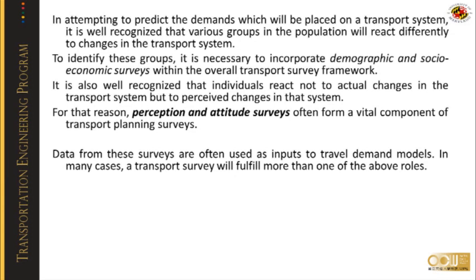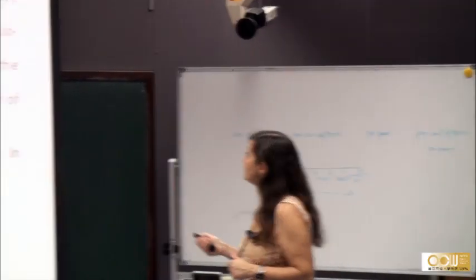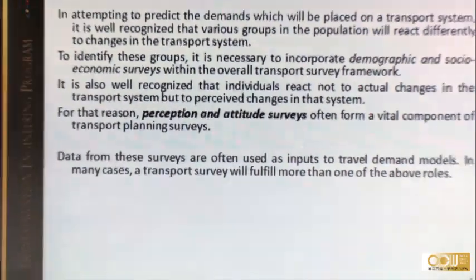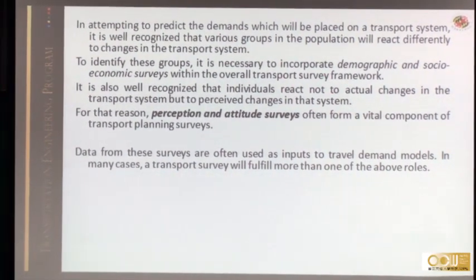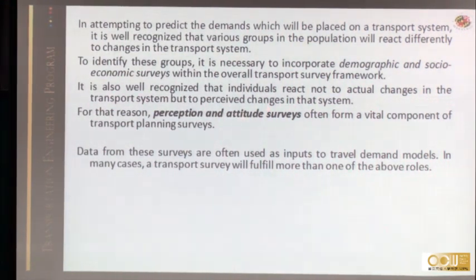So this population is living long, they are active until they are very old, and so they have different needs. So there are people just working on elderly. Or for example, there are people just working on kids. They want to educate kids to walk to school and not to use the car, to use the bus, and so on. And in this country, I also think that the young generation is behaving very differently from the old generation. So this is why you want to study heterogeneity. This means that you need to identify demographic and socioeconomic groups and then have different models for each of these groups. And this is because we know that individuals react to changes in the transportation system in different ways.